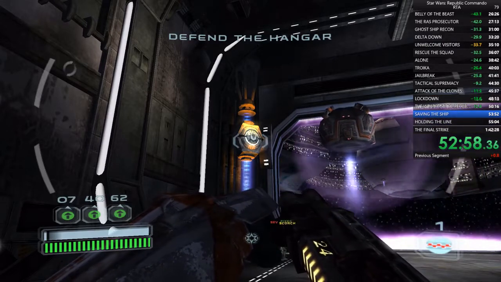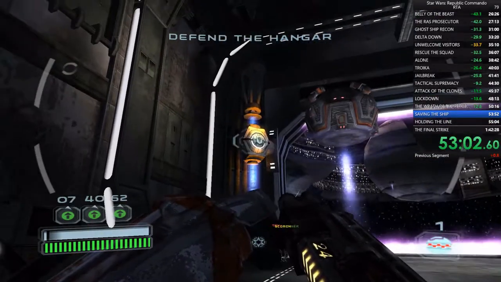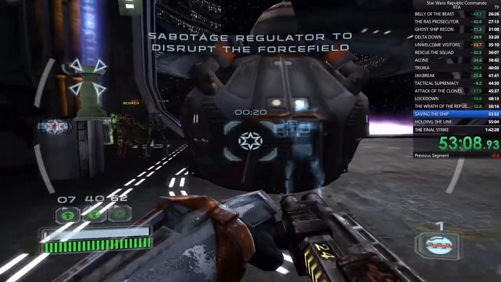I've discovered a vulnerability in the hangar force field. The regulator on the left side of the hangar controls the power flow. Disable it with a demolition charge and you'll seal off the hangar for good. Put a demo charge on that regulator. Setting charge. Can I have some cover here?